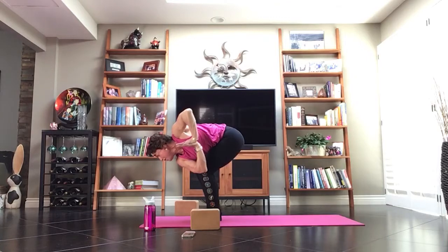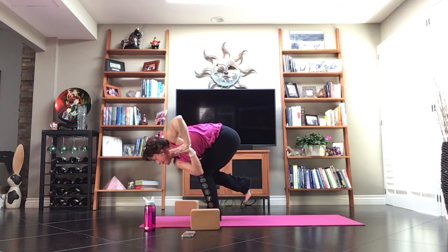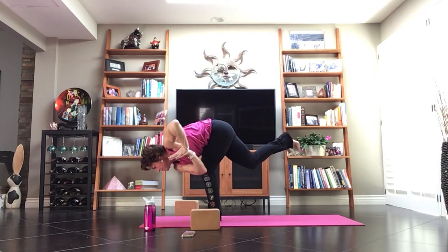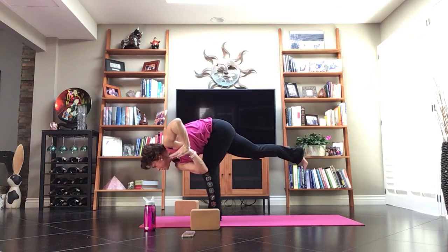Shifting your weight to your left foot. Pull your right heel to your hip. Again, kickstand can be your option. Just pausing here for a moment, bending the knees. And everybody rotate your right hip down to the ground. Start to extend your right leg back. You can always bring the ball of the foot down to the mat. Right hip turns to the ground.